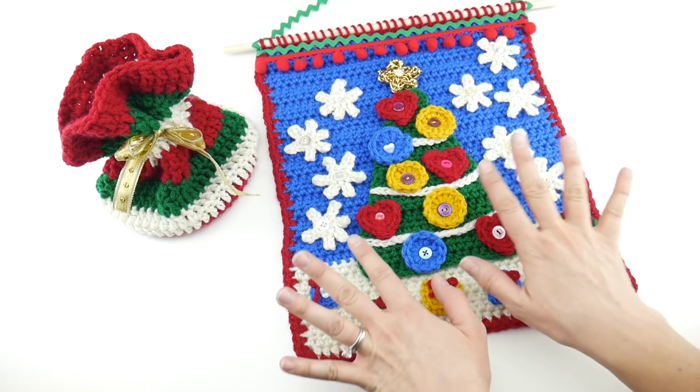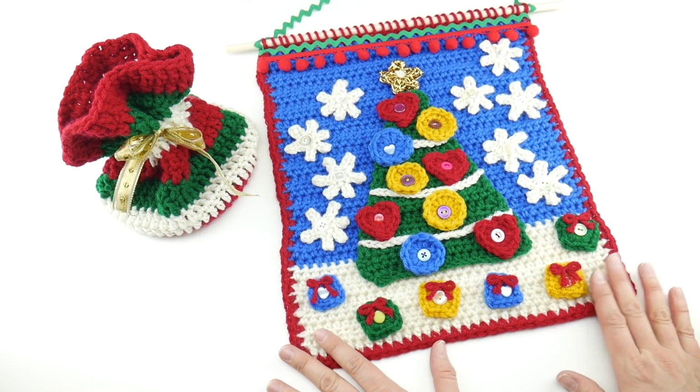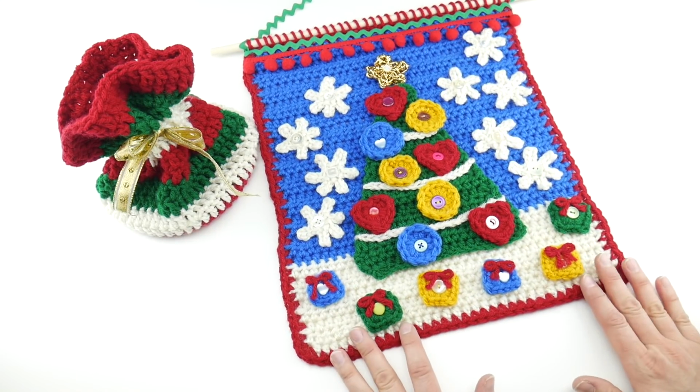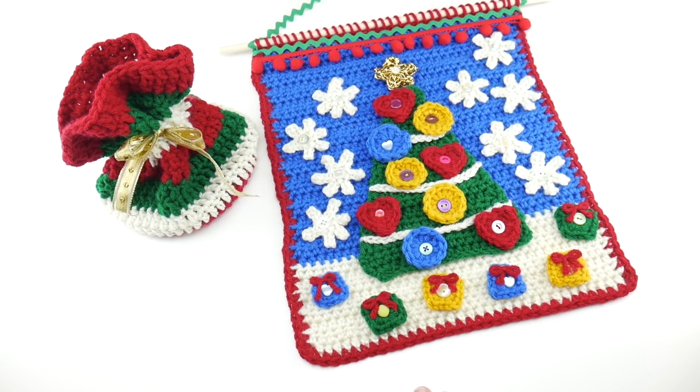So we're going to be using very easy to find yarn, very simple materials, many of which I already had on hand, and you can kind of use up some odds and ends like these ribbons and things like that. And then we're going to just put it all together. So it's going to be a lot of fun.